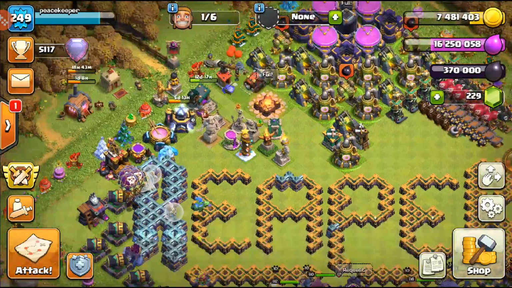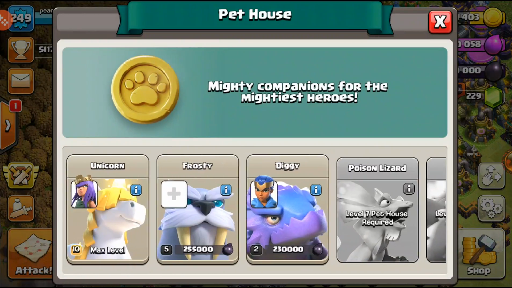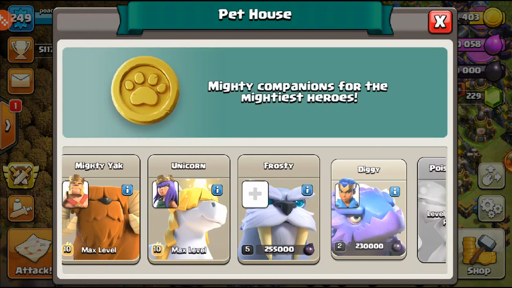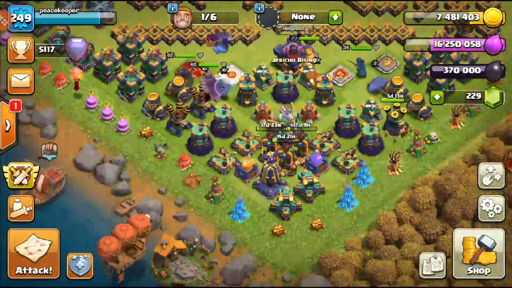We still have one more builder. Probably be able to drop a troop in here. Well, drop a pet, but you can't drop a pet when it is upgrading. Sucks, but I wish you could do that.